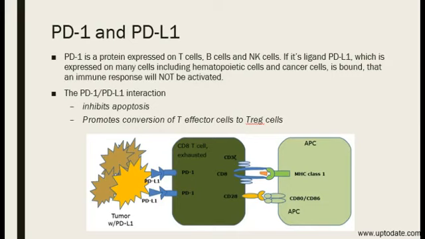Now, PD-1 is an important protein because that particular receptor ligand interaction can be found on T cells, B cells, and NK cells. So there are lots of different hematopoietic cells that can express this, but also cancer cells. And remember, one of the ways in which cancer cells contribute to burden is that they actually start to behave like hematopoietic cells. They take on a hematopoietic-like feature in terms of their ability to move from one anatomic site to another.